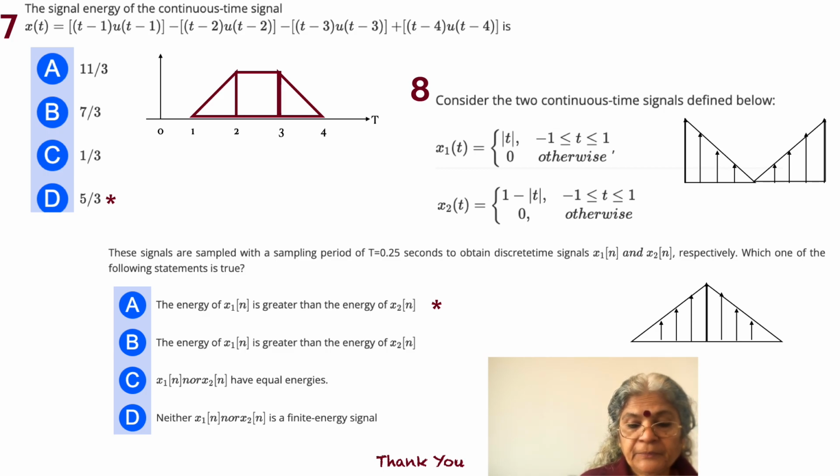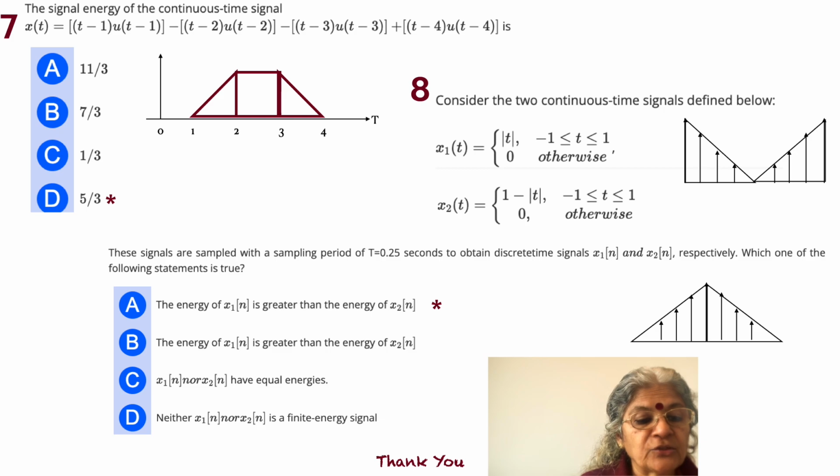What does it mean? These u(t minus 1), u(t minus 2), etc. are talking about the point of start of the waveform associated with the coefficients. So we start off with (t minus 1) u(t minus 1). It means just that it starts at t equal to 1, and (t minus 1) tells us that it has a slope equal to 1. So we have the signal starting at 1, going on with a slope equal to 1.